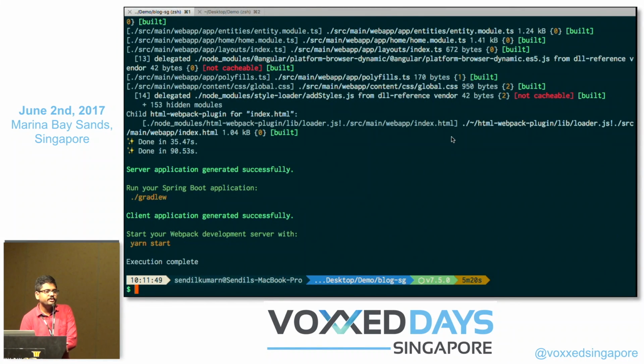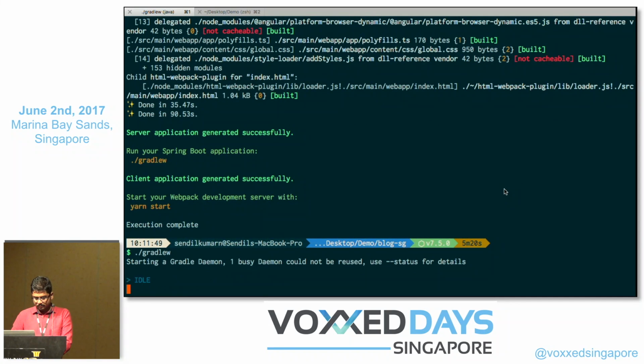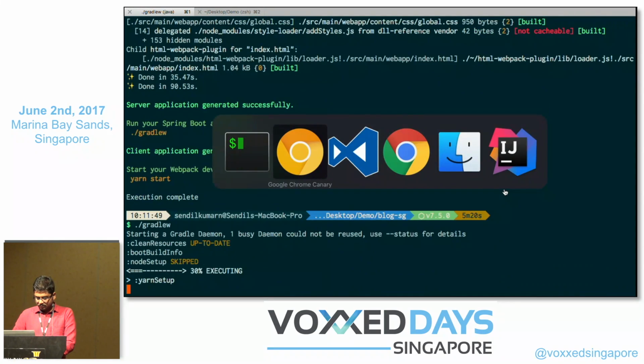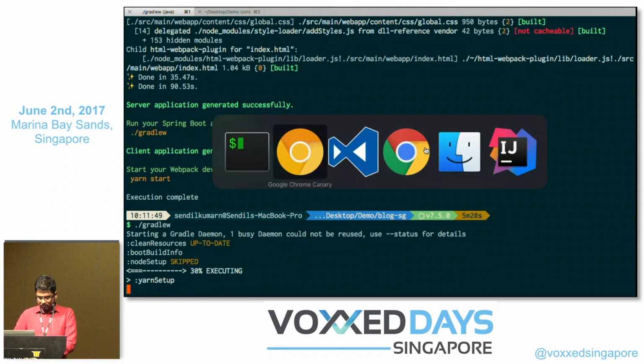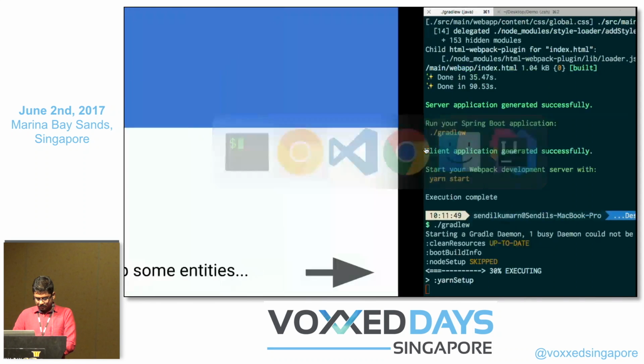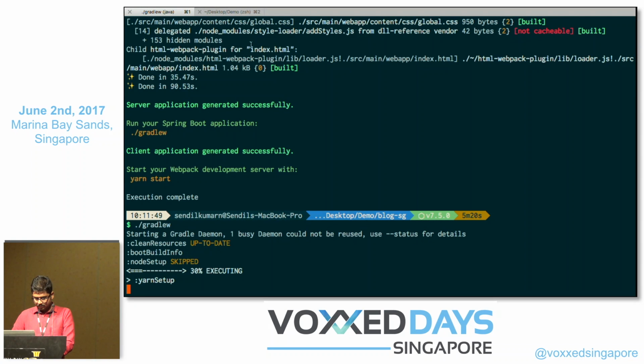So we have finished creating our application. I'll just boot up the application now. The thing here is we have a Gradle build inside.